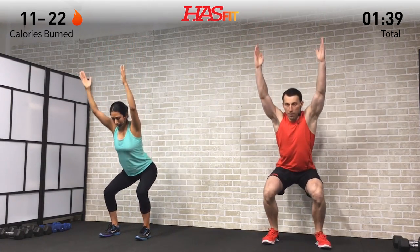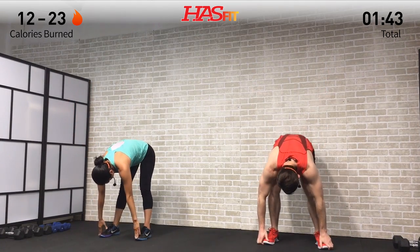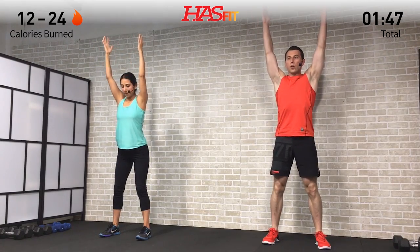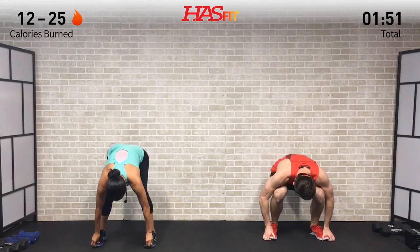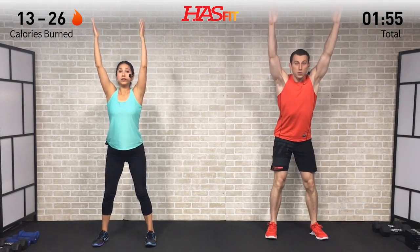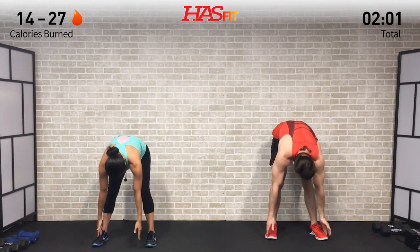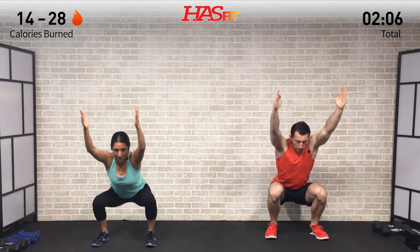Repeat, so weight goes back in the hips. Nice full range of motion overhead squat. And then stretch those hamstrings and return up. Now, depending on your flexibility, you may or may not be able to get quite as far down as we are on that overhead squat. Just try your best to get as far down as you can, bringing those hips back while keeping your arms and your body in a nice diagonal line.